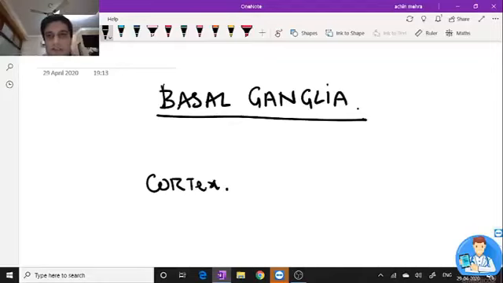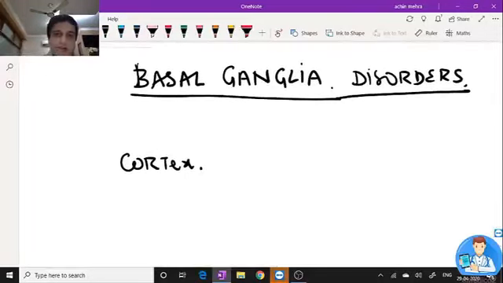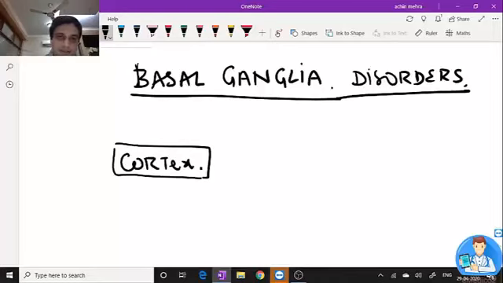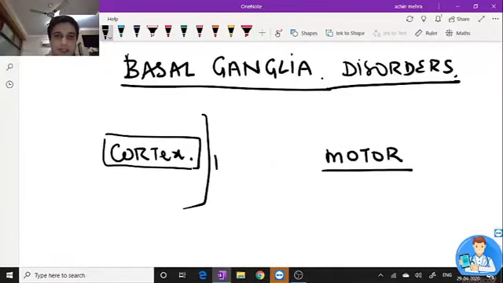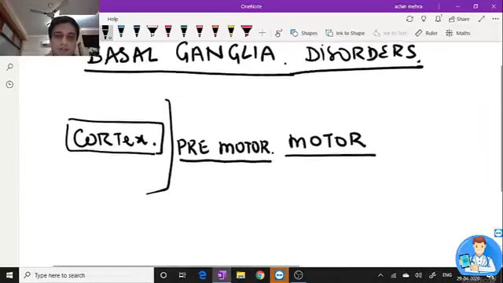Okay. So we are dealing with basal ganglia disorders today. A mighty important topic anytime. A lot of questions and more clinical than any topic till now. Okay. So be careful. So the cortex is going to develop a particular command that I am going to do. Now, if you look at the cortex anatomically, it is made up of two parts. One is the motor cortex and the second one happens to be the premotor cortex. Look at this name, motor, premotor.